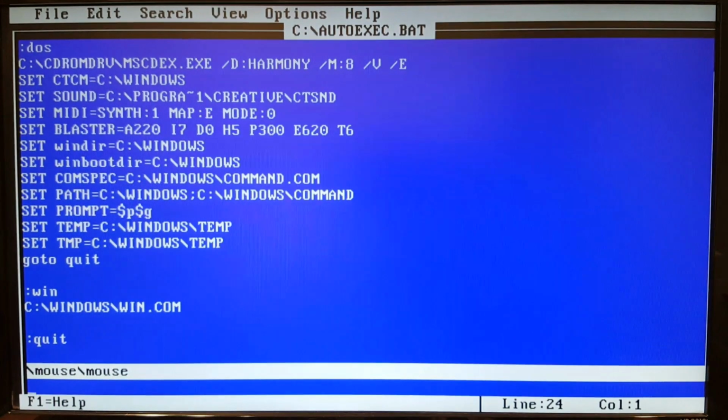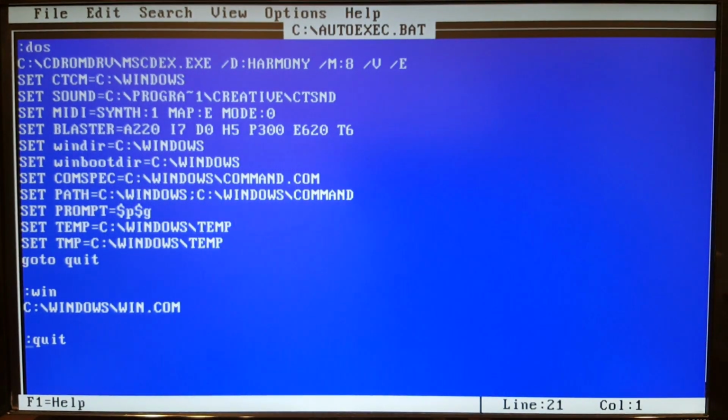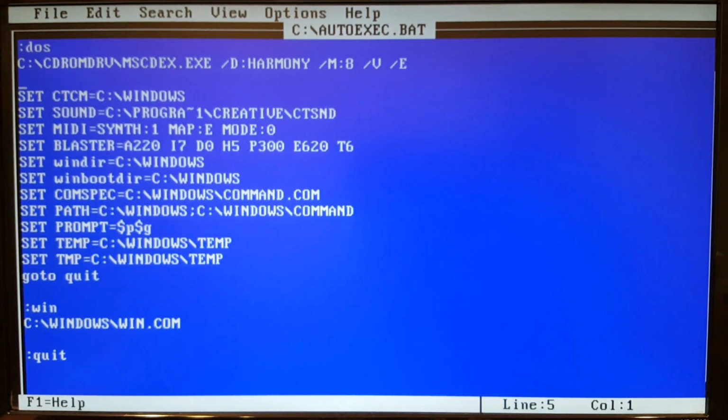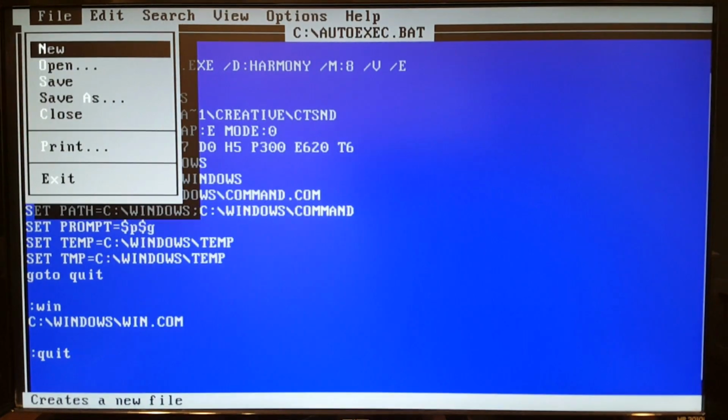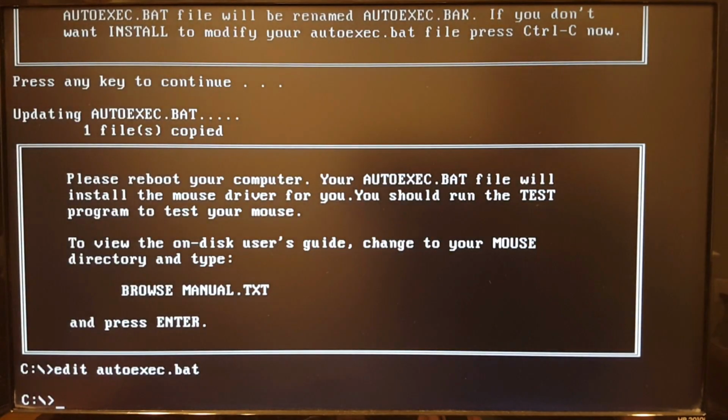There it is. I think we need to add C in there. Save that and exit. Alright, we'll do another reboot, check the mouse driver.